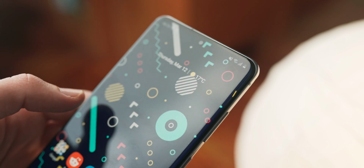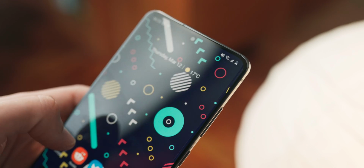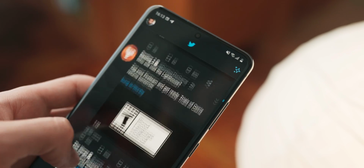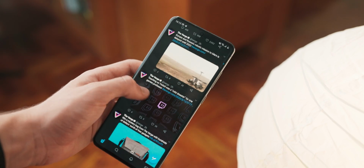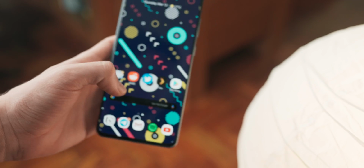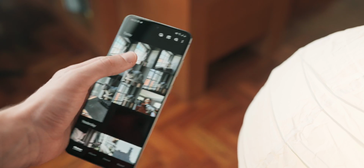Starting with the display. Every single year the story has been very similar. You get to March and Samsung launches their premium Galaxy phone and it's the best display on any smartphone to date. Wait until September, Apple launches the iPhone and it's the best display ever on a smartphone, which is also made by Samsung, even if it's used on an iPhone. And this time is absolutely no exception. I mean, camera punch hole aside, some people hate it, some people are okay with it. I'm more on the I'm okay with it.